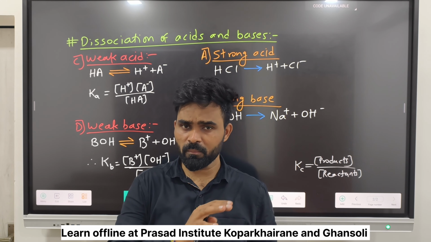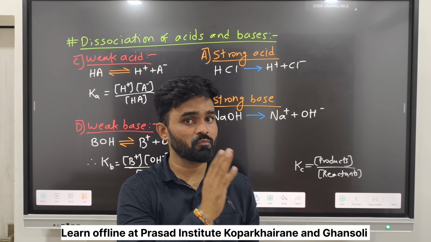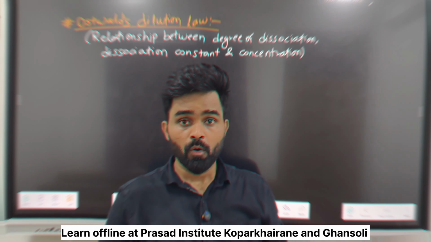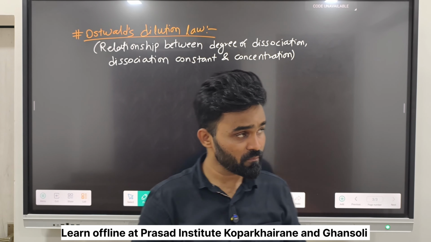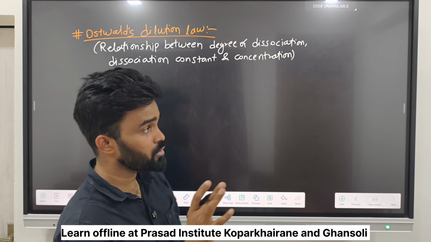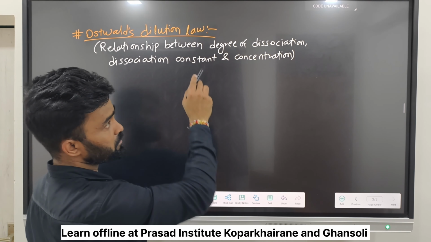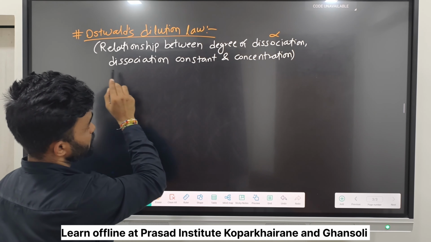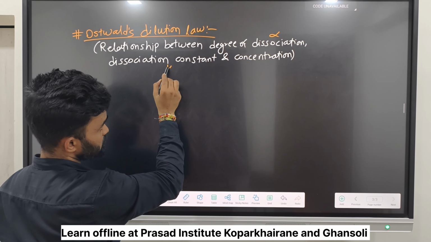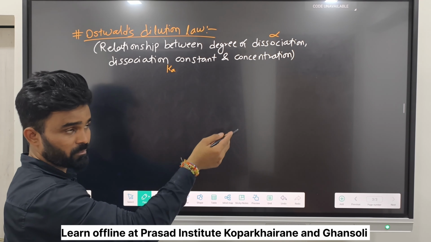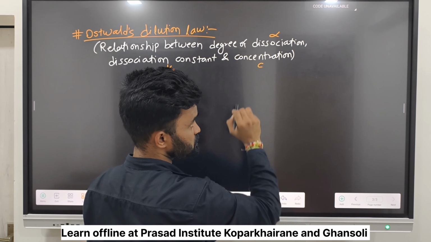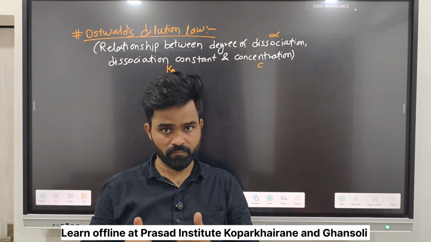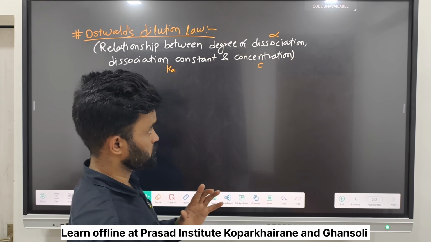Ostwald dilution law. एकदम भारी, एकदम interesting है. Focus properly. Let's quickly go for that. So let's begin with Ostwald dilution law. What is this law? Basically, it is the relation between degree of dissociation म्हणजे alpha, डिसोसिएशन कॉन्स्टंट म्हणजे Ka किंवा Kb फॉर वीक बेस आणि कॉन्सन्ट्रेशन मीन्स C. ओके. यांच्यातलं रिलेशन आपण इथे काढणार आहे. ठीक आहे. लेट्स गो फॉर इट नाउ.